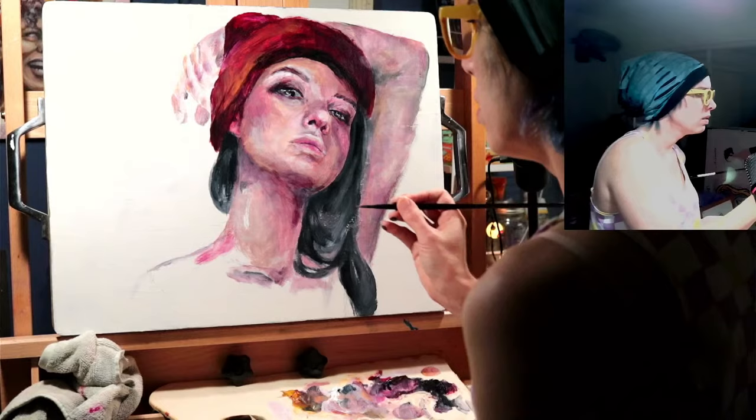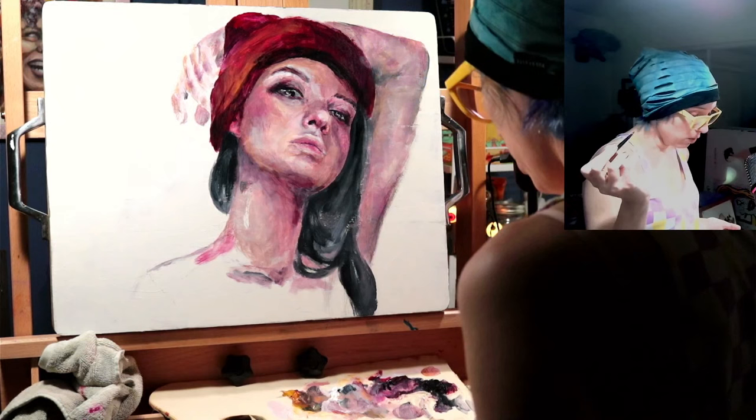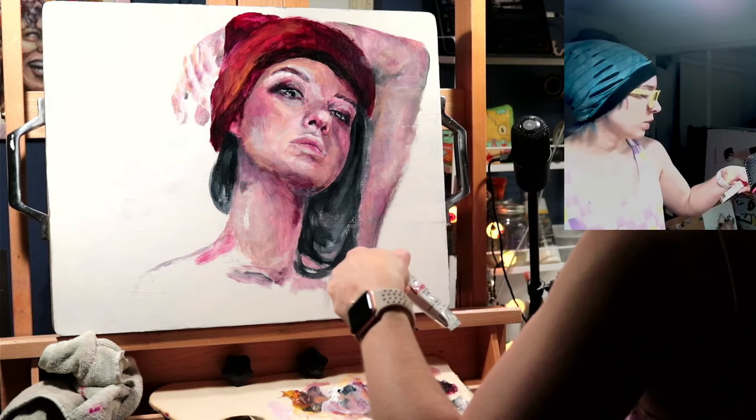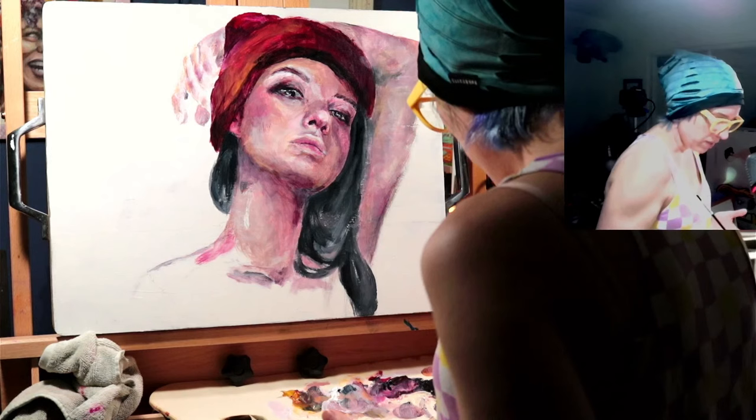I just have yellow ochre, white, maybe quinacridone something red. I can never say the word. Quinacridone, I think that's how you say it. Quinacridone rose as my red, and then Payne's gray. So those are the colors that I've been working with today.